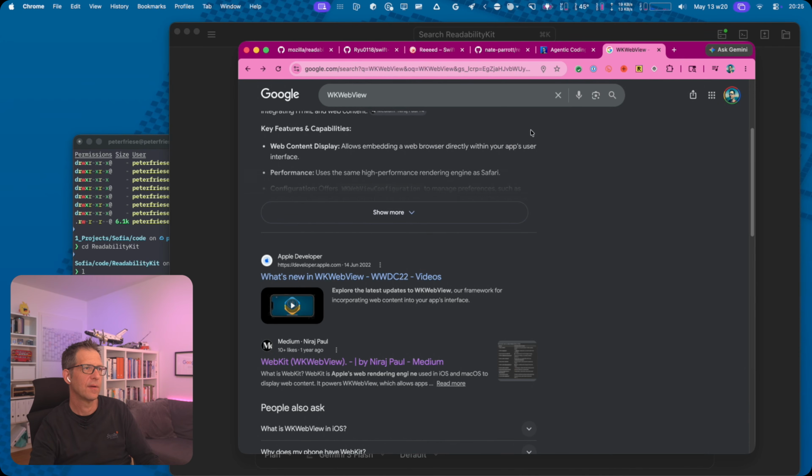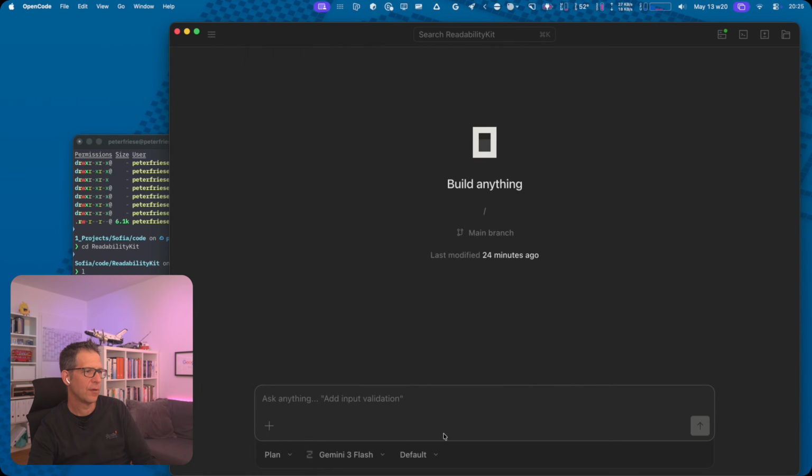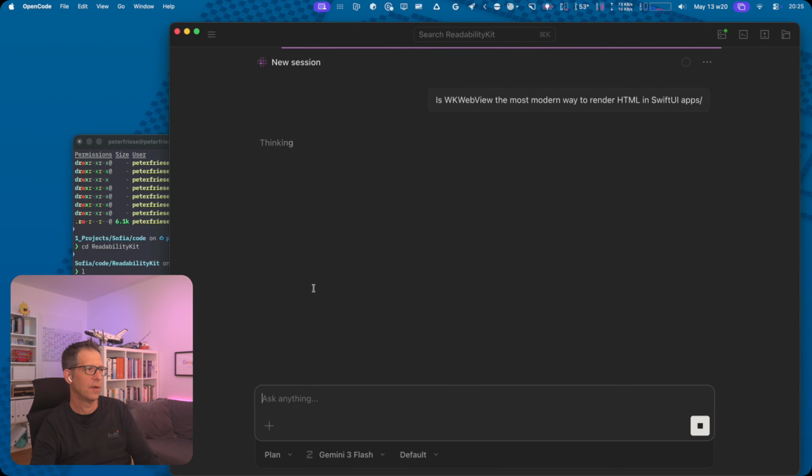Yeah, let's ask about that. I can open a new session and ask, is this the most modern way to render HTML in Swift UI apps? And then we'll find out.